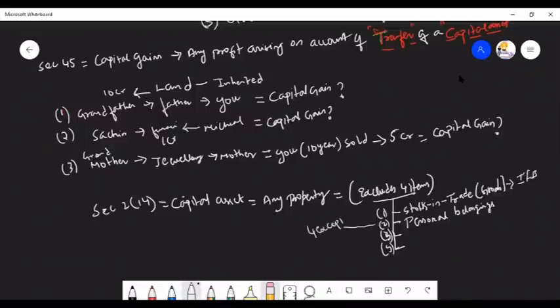That means there are four personal belongings which are still considered as capital asset. So which are those four personal belongings? Even though they are personal belongings, they are still considered as capital asset. You guys have to remember these four. So the first in this list is house property. Even though it's your personal house, your personal land, your personal belonging, when you buy and sell house property, you're taxed under the head capital gain, because the income tax department is saying that house property, even though it is your personal belonging, is still a capital asset.